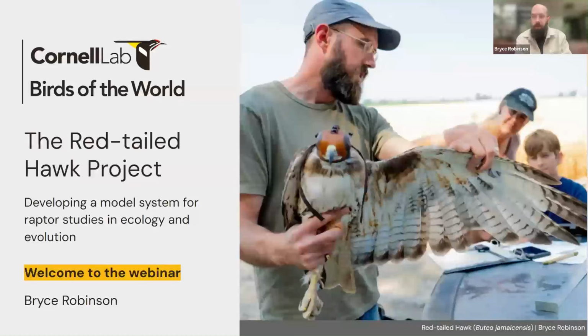And along with all the morphometric data, the blood sample we take, if we're putting a transmitter on the bird, we're getting all this information from every individual we handle that turns into an extended amount of information that can be pooled together to create these large data sets that are centered on every individual, and that we as researchers can share, if it's standardized, among each other and increase our ability to answer the questions we're after. So we're building these data sets, and I just want to transition into sharing what some of these data sets can answer for us and how we're using those in our research.